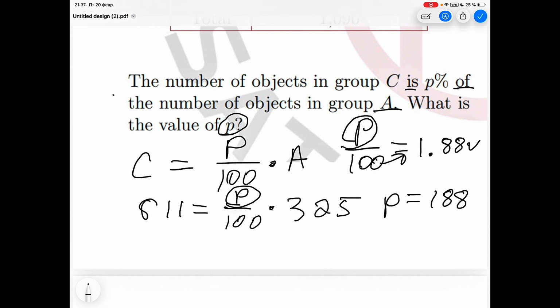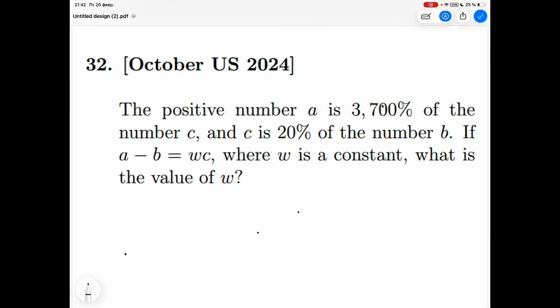So once you know the topic, you can convert hard problems into very simple questions. Let's continue our lesson with the last but not least example. This is a little bit harder than the previous examples, but bear with me, we've got this. Just remember, of means multiplication, is means equal sign. Just remember this mathematical language. Let's go ahead and solve this question.